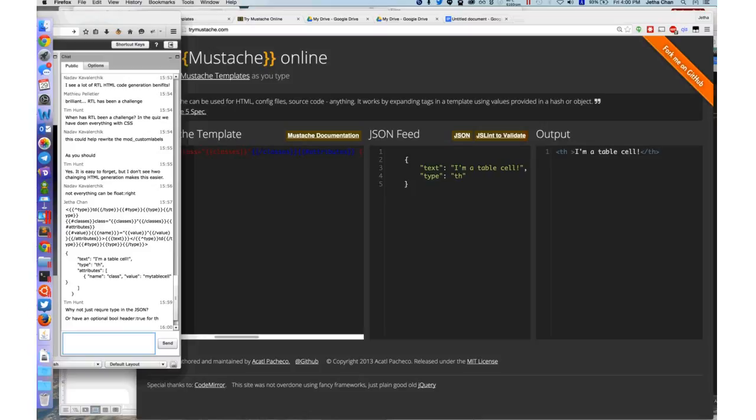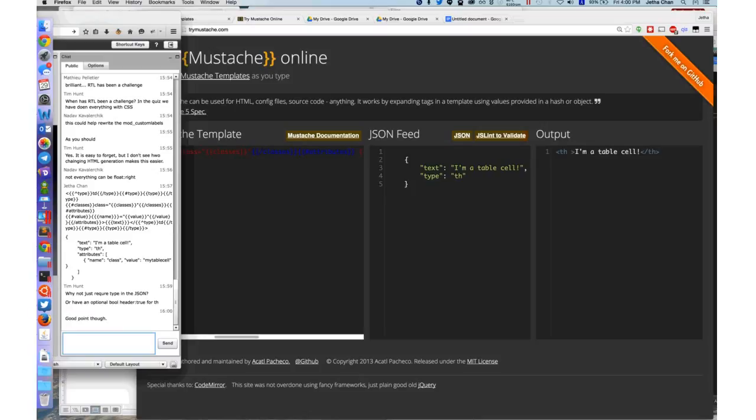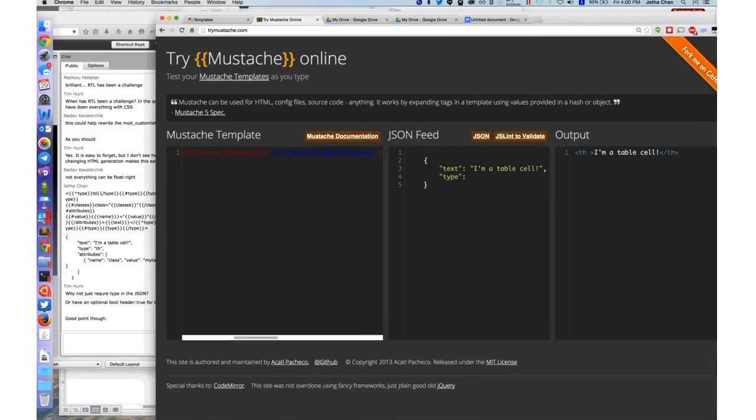As to why you would have a bool, there are different ways of doing it. The best practices will evolve, and they are still in the process of evolving. But that's a good point. Maybe you could use a bool. They do like keeping logic out of these things, though.